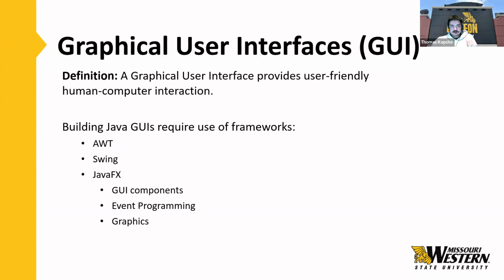Okay. So graphical user interfaces, you'll see it referred to as GUIs, or GUI, whatever you want to call it. It provides a user-friendly interaction between humans and computers. Typically this is done through visual elements like windows, buttons, menus, icons. GUIs make software easier to use compared to command line interfaces because the users can interact with on-screen components instead of typing commands. Right.